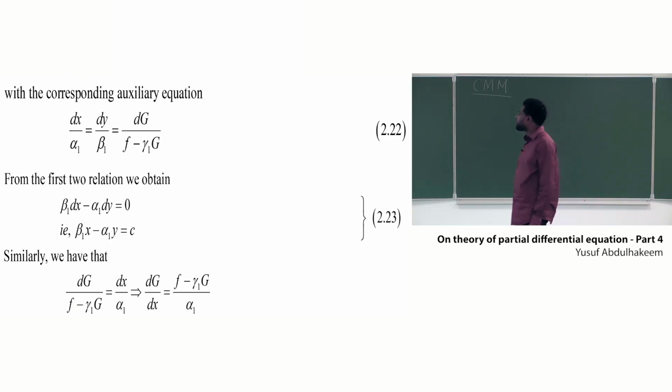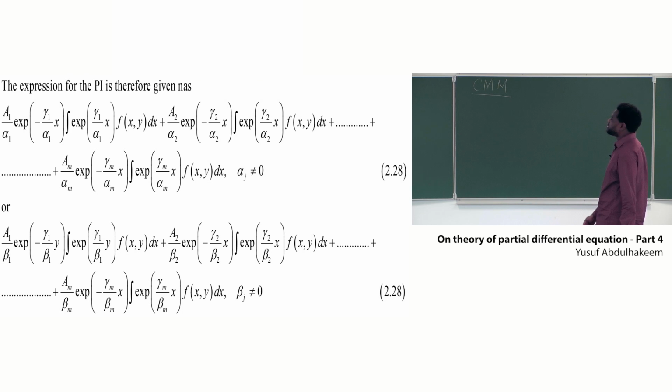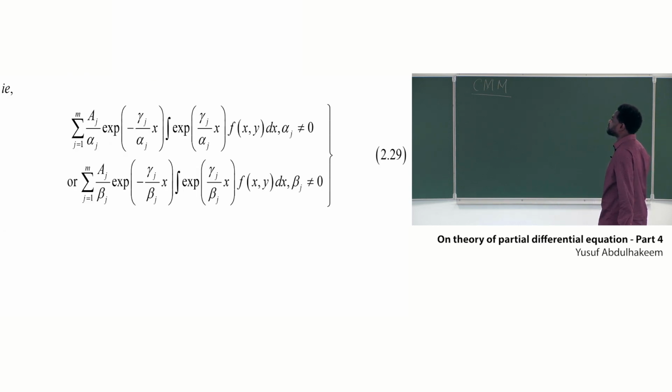So this is how we move: by picking the first one, and then we obtain the solution for when we have it for just alpha 1. And then at the end of the day, this is what we have when we pick the pair of the function of g with x, and this one is what we have when we pick it with respect to y. Sorry, there is a typographical error here. This one should be dy, not dx.